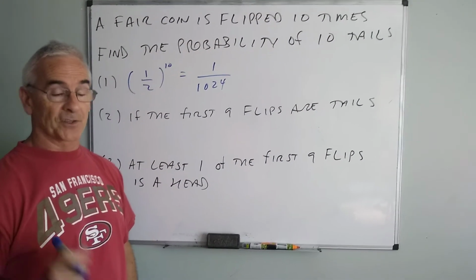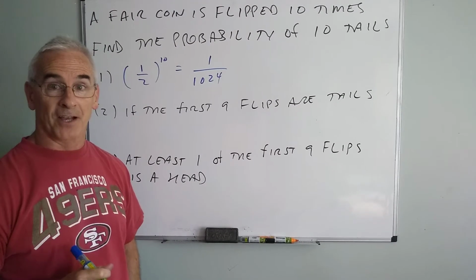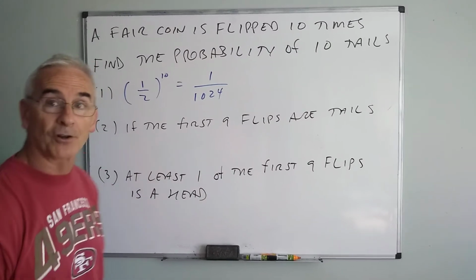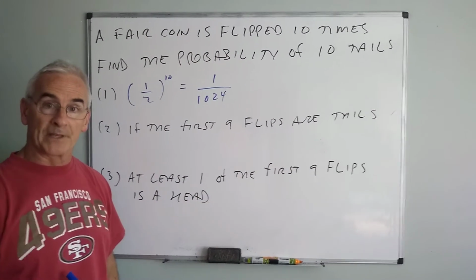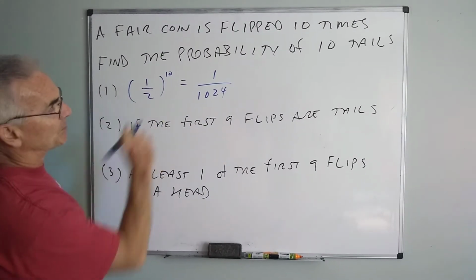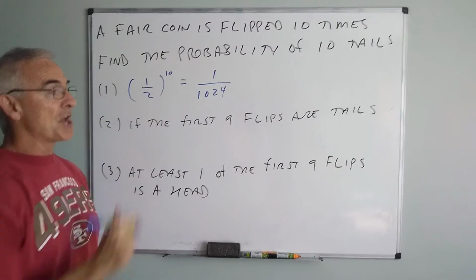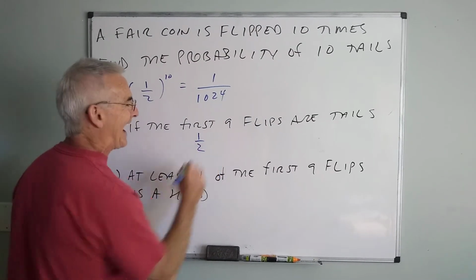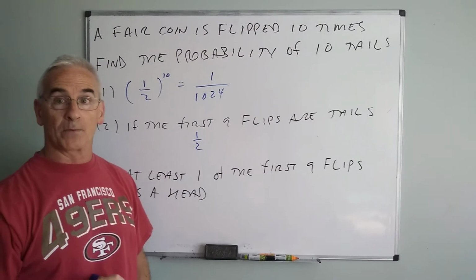Now I'm going to flip it one more time. So the question is, does the coin remember that it's landed tails 9 times in a row, or does this start over each time I flip it? Well, you know the answer is it starts over each time because each flip will be independent. No prior flip will affect this flip. So if I said, what's the probability of 10 consecutive tails knowing I've already flipped 9 in a row, that probability is simply 1/2 because I only have to do it one more time.